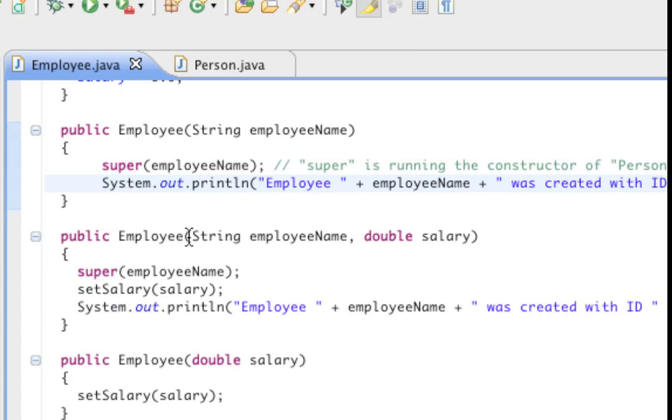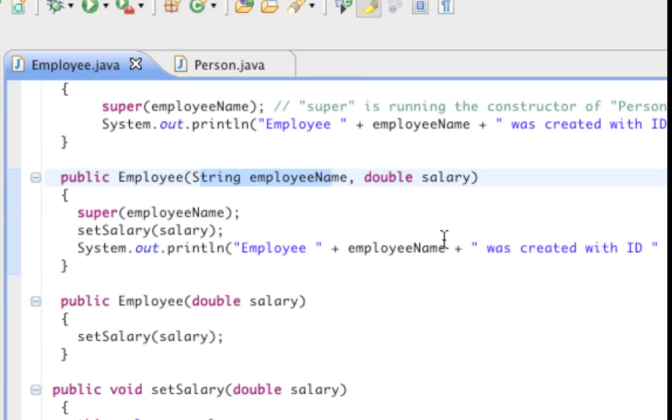Constructor number two takes on the employee with a salary, so we can actually populate. We all know why we have multiple constructors, so we can take in a variety of different information, automatically set the data members to those values and use them without having to go back and reset them. All right, so we have a super employee. That should look familiar hopefully right now.